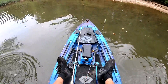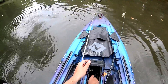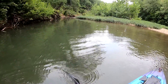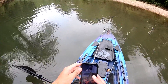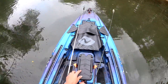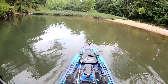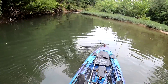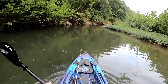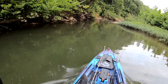Huge shout out to Jason Wolf, putting me out on the river today and making this possible. Telling me about the grass burner — he just caught me that 20.25 inch fish, he was just as much part of that fish as I was. If you guys want to catch huge smallmouth like this or catch good largemouth, hit up Jason for real. What a fish, he was sitting right here just waiting.